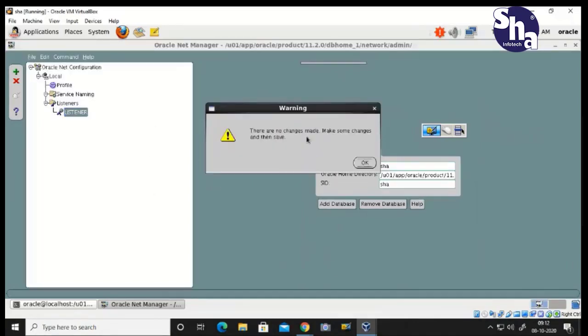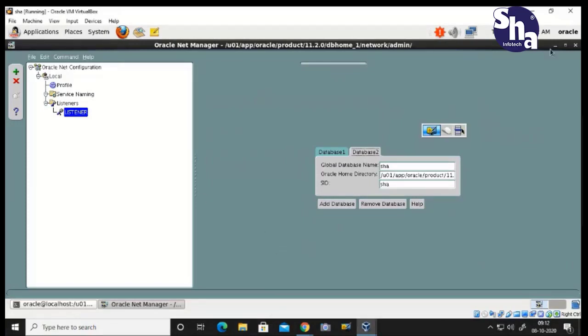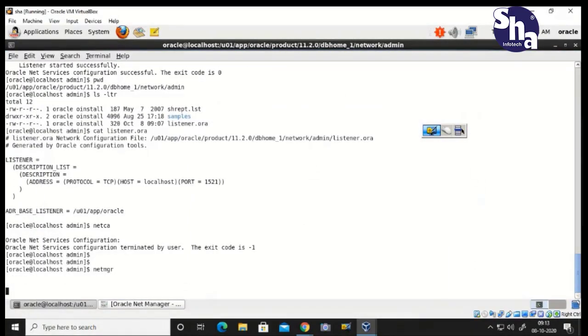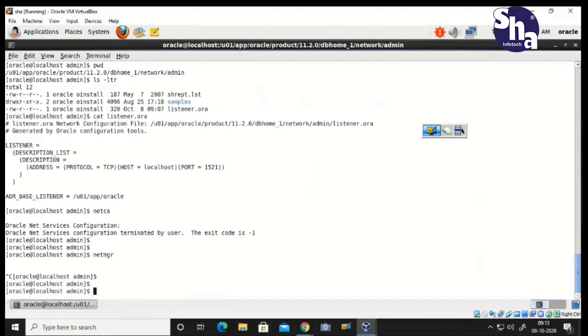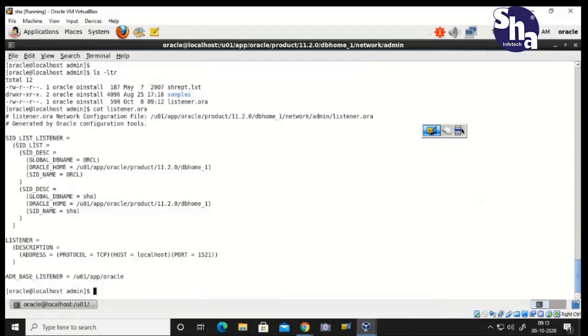Okay. After saving, if you go and check, let me, I'm just doing Control C. By doing Control C, you will be able to get it. Now, though I gave two database names, right? See the list.